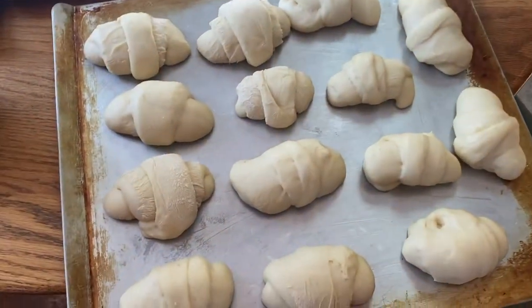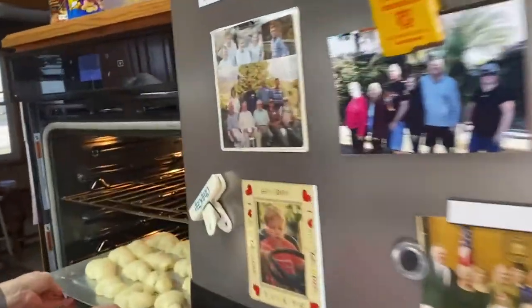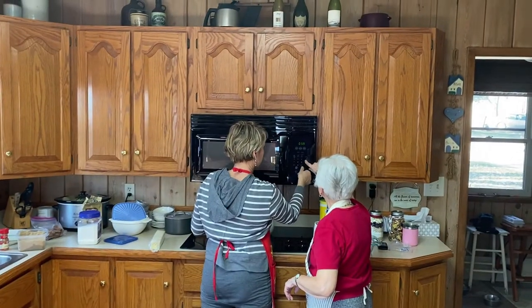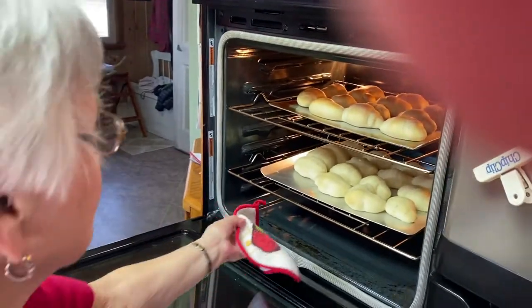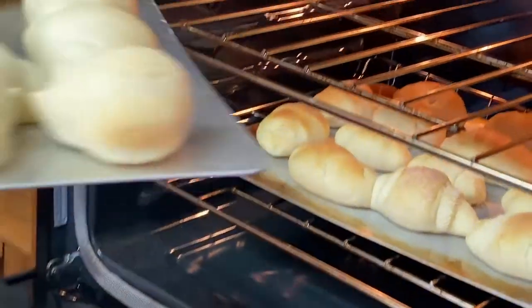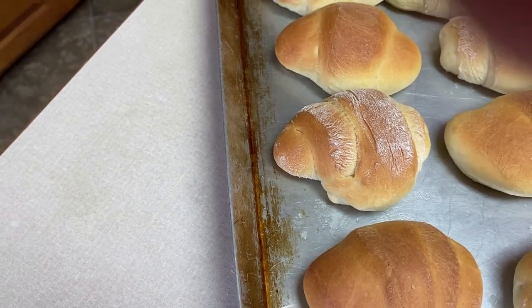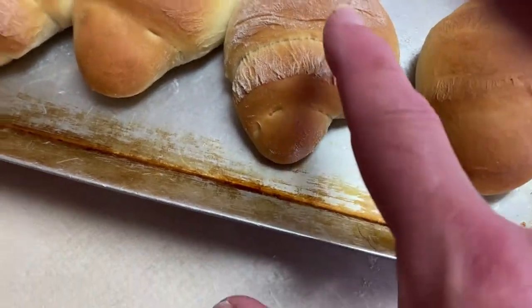You can see these are just ready to bake now — they've been proofed again and set out for a bit. Marilyn's going to put them in the oven at 375 degrees. Set the timer for 10 minutes, then switch the pans and give it another seven minutes. Alice says she doesn't butter anything on the way out — they had plenty of butter on the way in. And don't you love that flour look on top? I think that's beautiful.